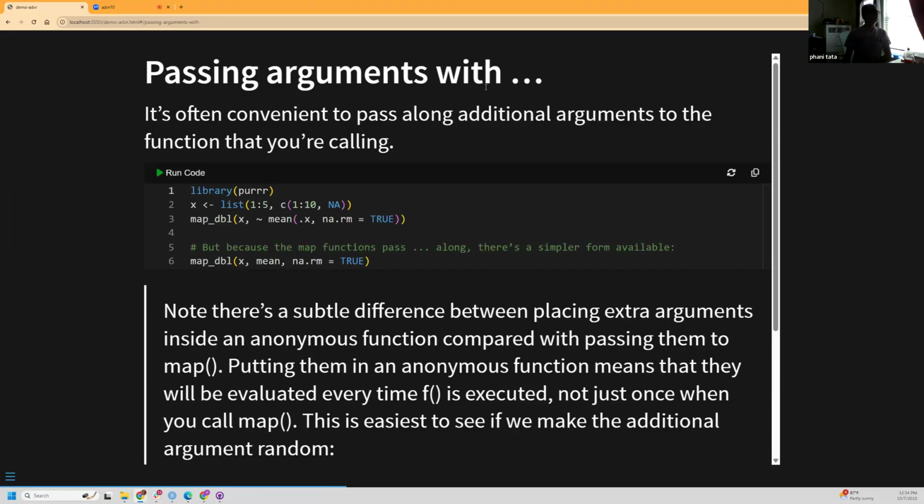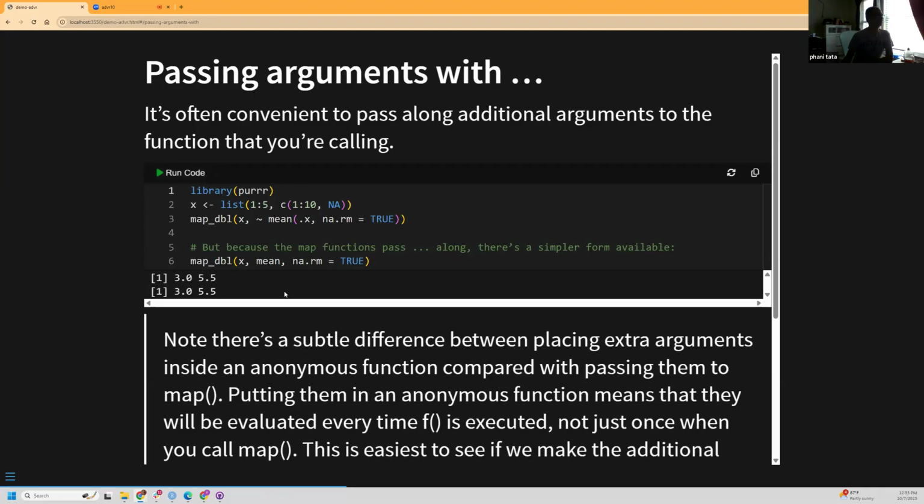In the example here, he has a list of 1 to 5, and another list of 1 to 5 with NA. When we map_dbl with the mean of x and run this, it passes along the arguments to the function.